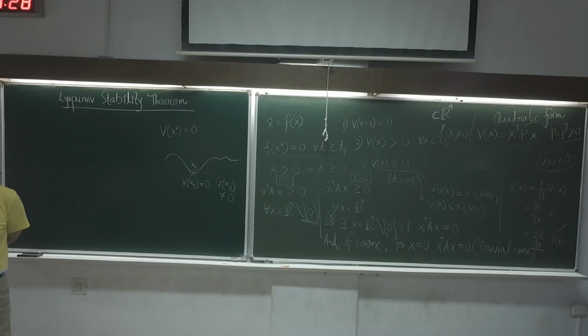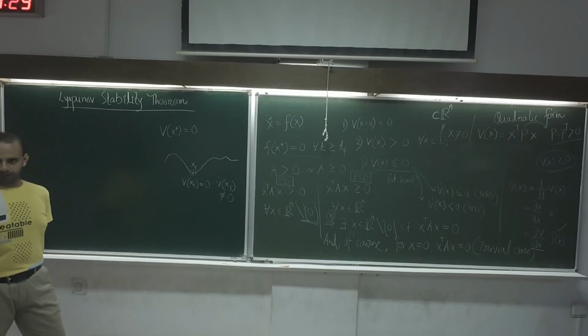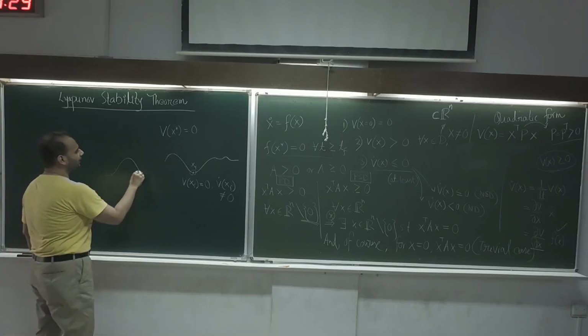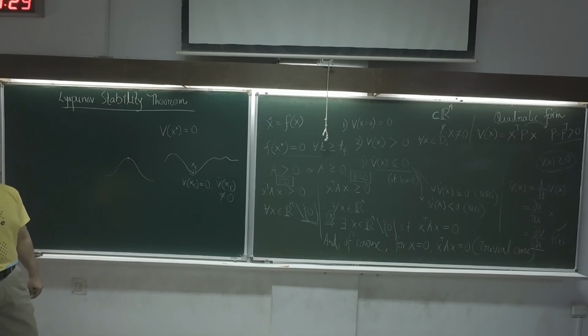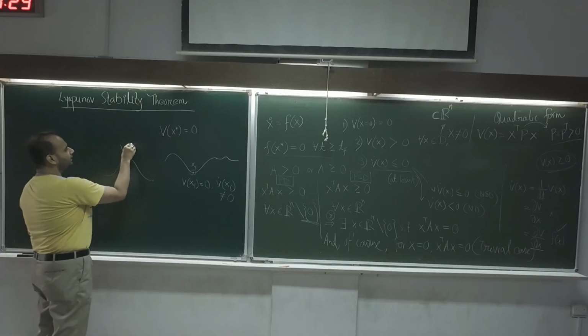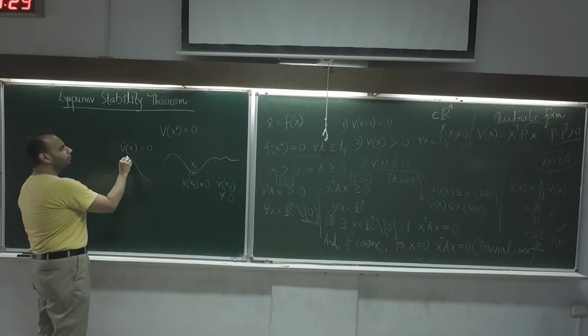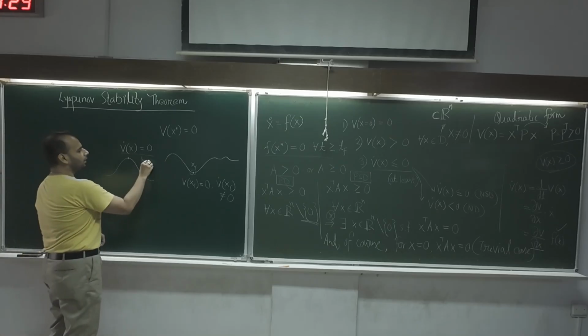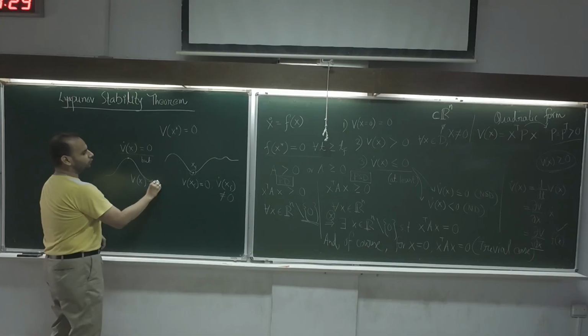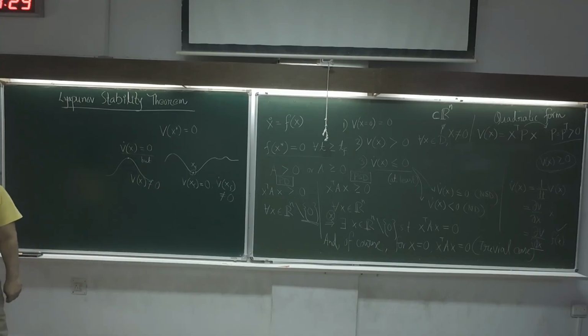Non-zero term, it can be horizontal. So there V dot of x will be 0, but V of x is always greater than 0. The same thing is like the point of, suppose if there is a curve going like that, then what happens is, suppose at this point V dot x equals 0, but here just the opposite case, V dot x equals 0, but V of x is not equal to 0. That is the local optima problem, right?